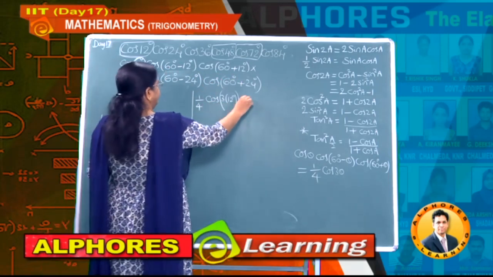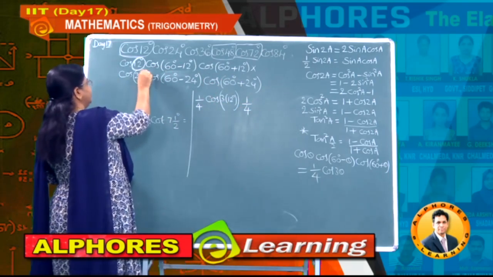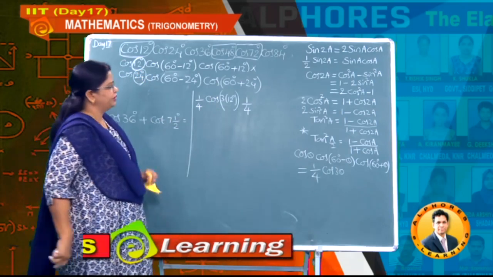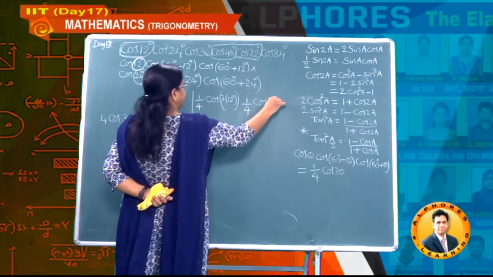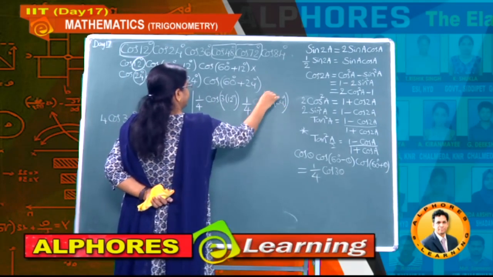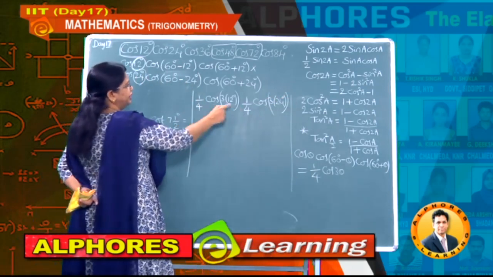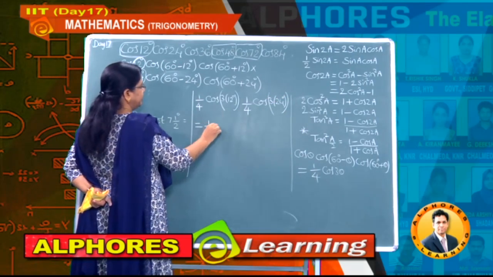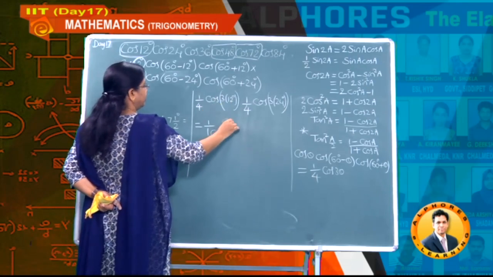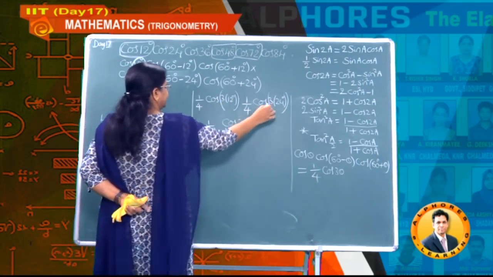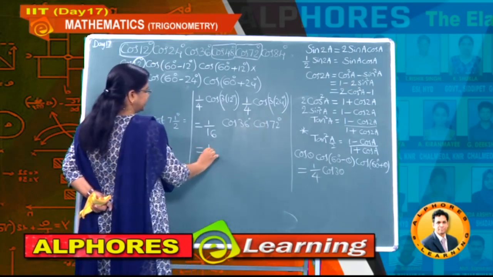And for the other product you got 1 by 4 times, here your theta is nothing but 24 degrees, okay. So therefore here I am writing the value as cos of 3 into how much? 24 degrees, okay students. So in this way you got values. Now 1 by 4 into 1 by 4, the value is nothing but 1 by 16. Then what is this value? Cos 36, and into this is how much? Cos 72, okay. Now what is cos 36 actually?